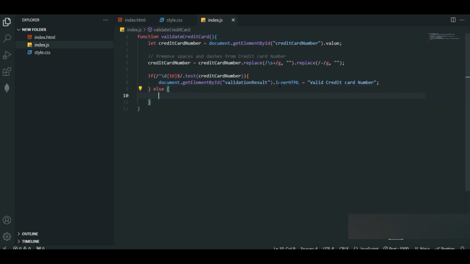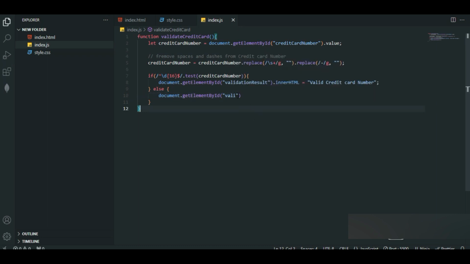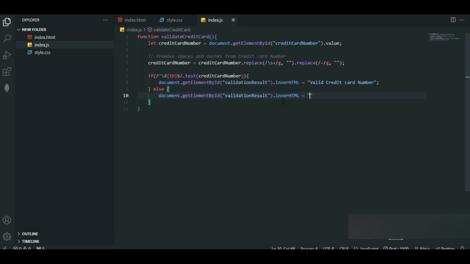Else, we'll make use of document dot get element by ID again, validation result dot inner HTML, invalid credit card number. So this is it.